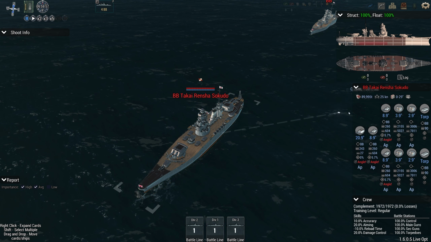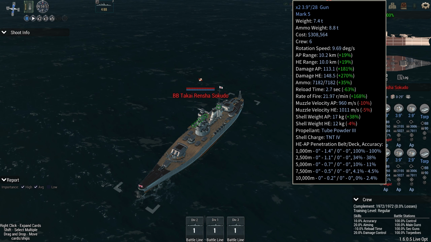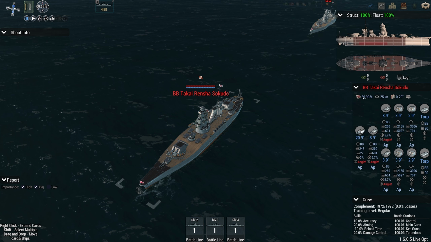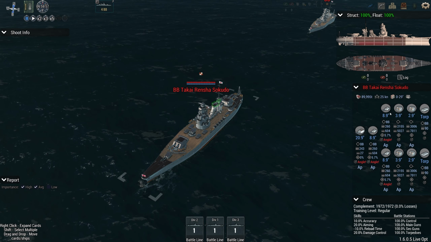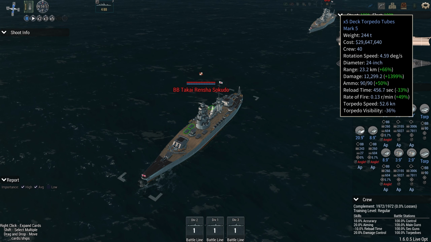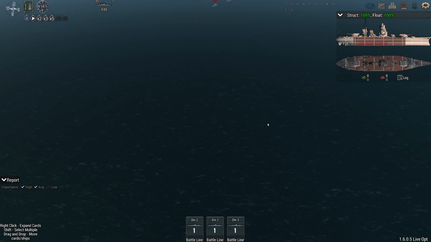Torpedoes. Oh geez, sorry, voice crack. There we go. The 3.9s have like no range. So as soon as I get out of range, it's over. 25 knots? Yeah, I'm going to run out of range instantly. So these things were useless. The torpedoes are the only things that might be an issue. They're probably going to instantly fire torpedoes at me. They have really good range.